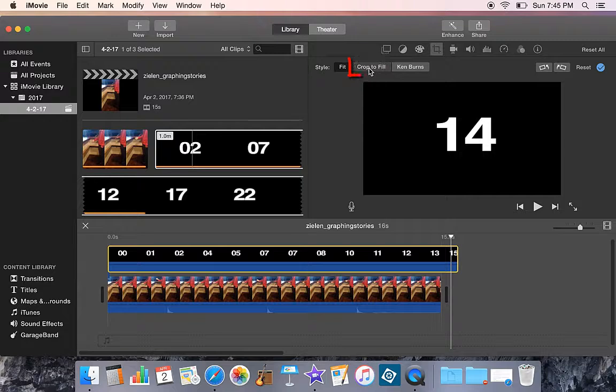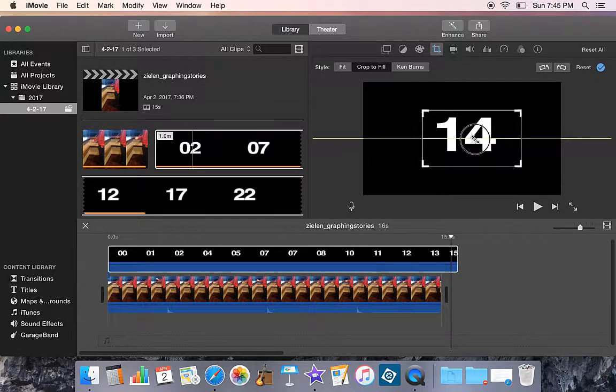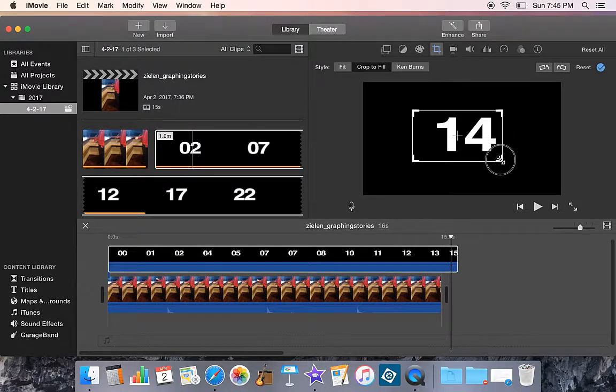I'm going to select crop to fill. And we get these little corner draggy thingies. I'm going to drag those down and do our best to get just the numbers. I'll center this and crop as best I can. Looks like it's not exactly center, so I will freehand a little bit. That looks good to me.